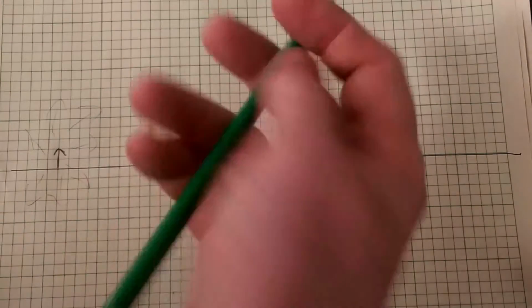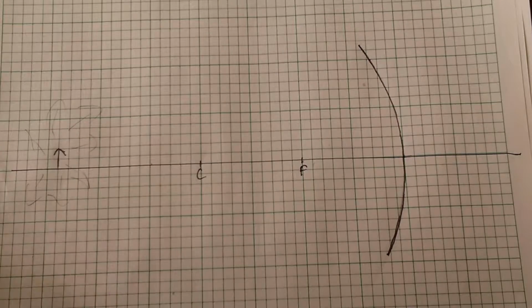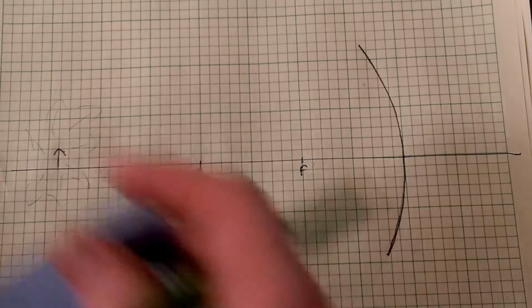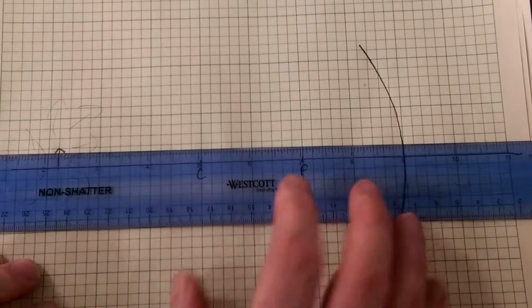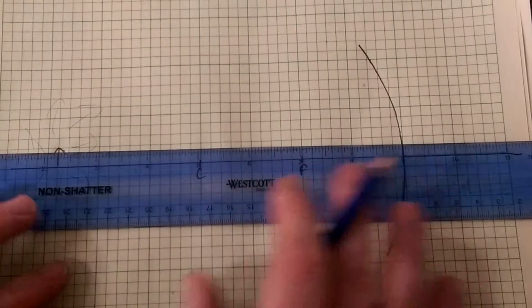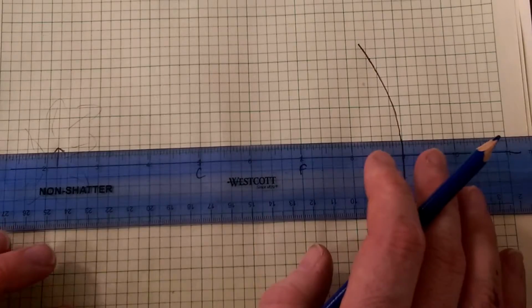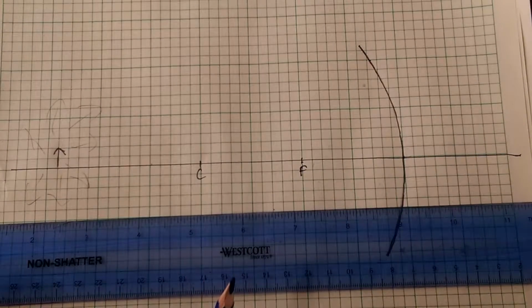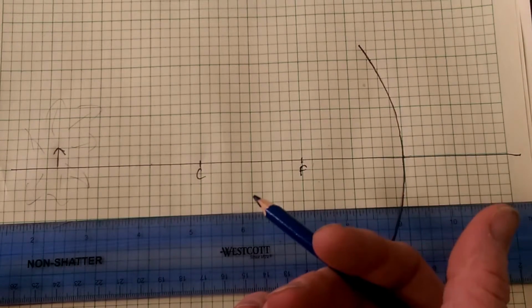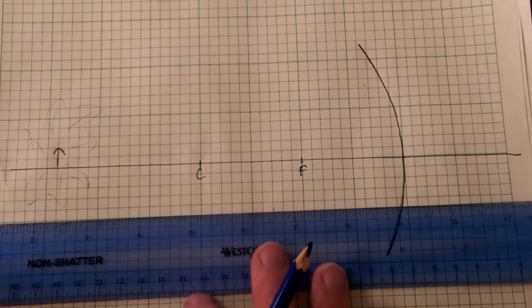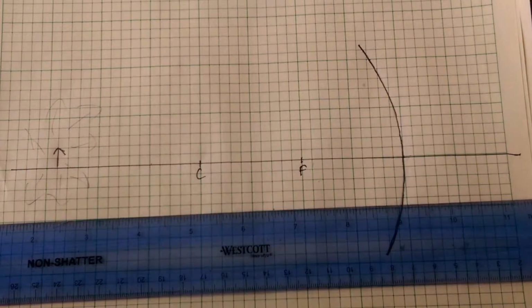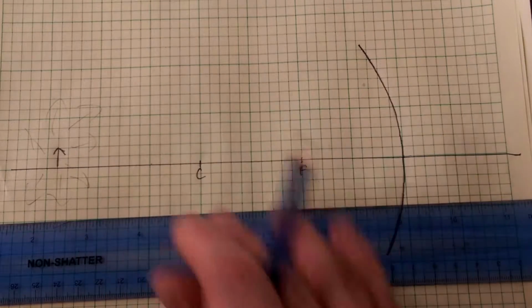Now, for clarity's sake, I'm going to use different colored pencils as I trace my rays here. You certainly don't have to. In fact, because they get dull and make awfully thick lines, you may not want to. So there are 3 reference rays, and they're listed in your book, and there are diagrams in your text as well. But I want to show you the actual process.